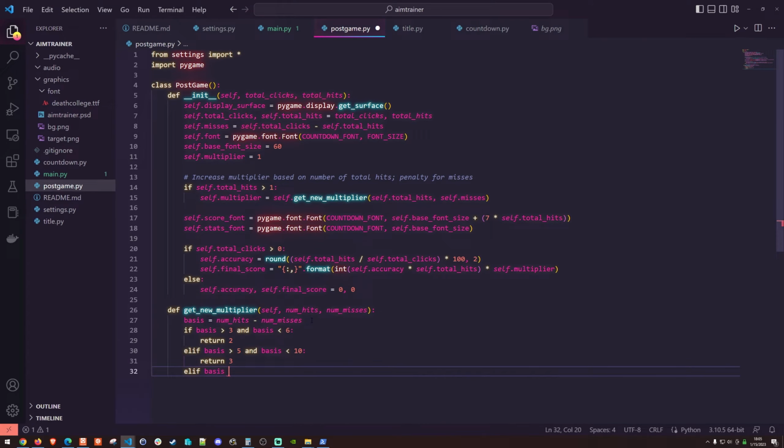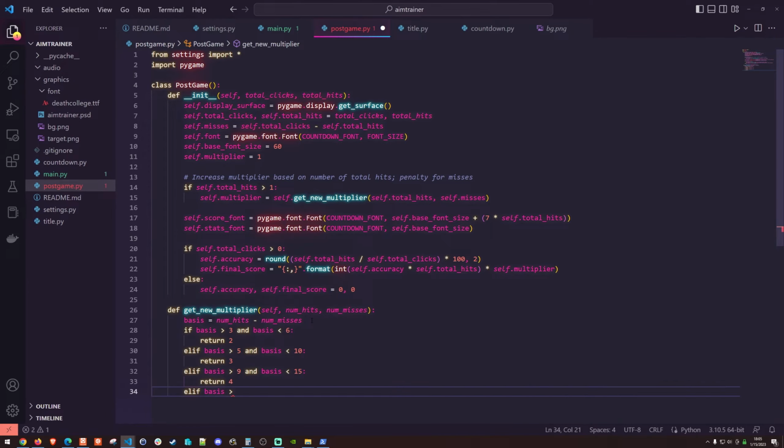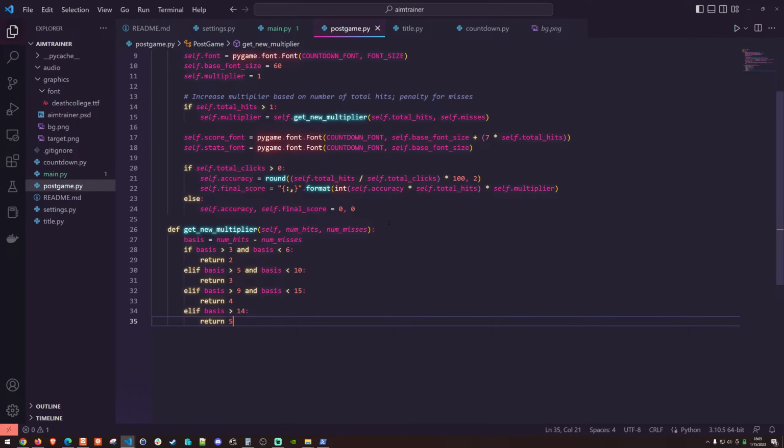Elif basis is greater than 9 and basis is less than 15. We will return 4. And finally, elif basis is greater than 14. We will return 5. So this can have, like I said, a very significant impact on the score.